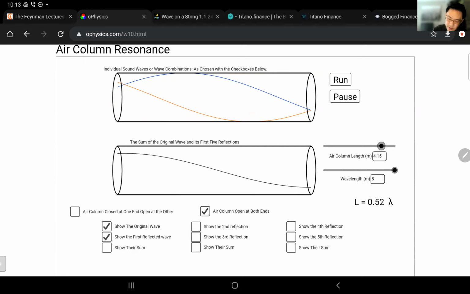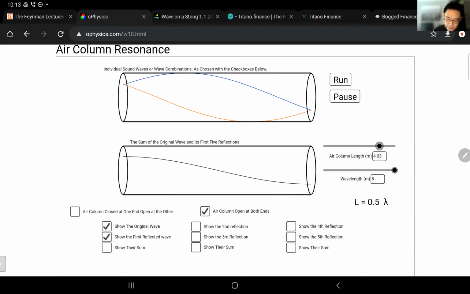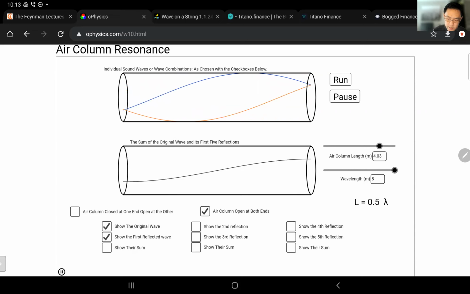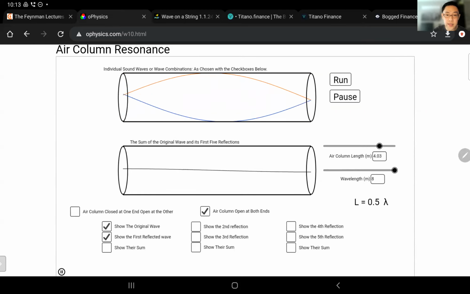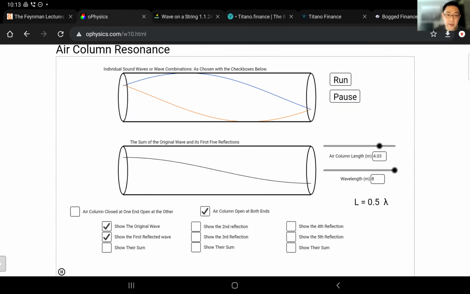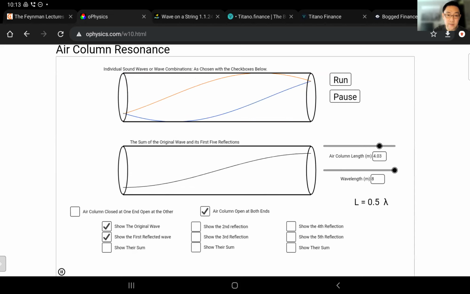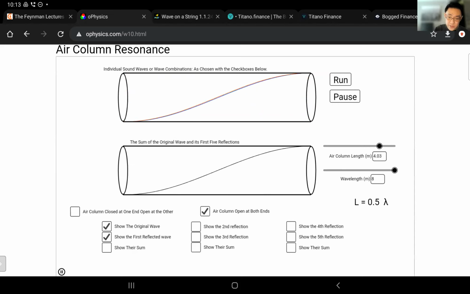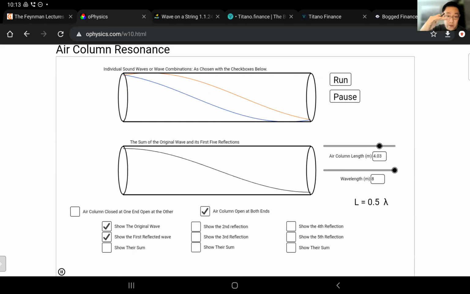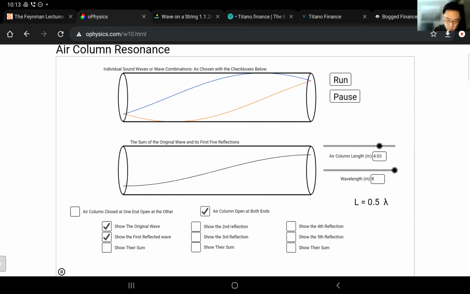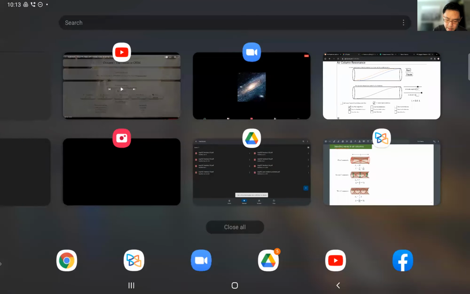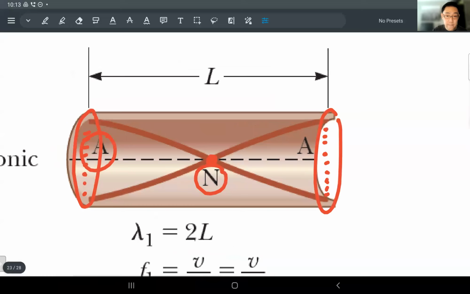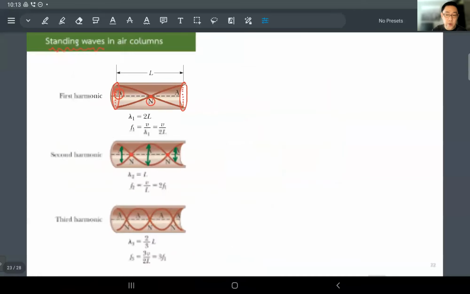Okay. So if I can adjust the length of the tube and the wavelength to make it 0.5 and run, will that work? Yeah, it looks good. See? All right. So in the bottom curve, you get a very good maximum oscillation there. So that's the whole thing. All right. So if you imagine this going up and down quickly, this will generate the first figure up top. See? Done. All right. So this is a recap of what we can play around with in that simulation.